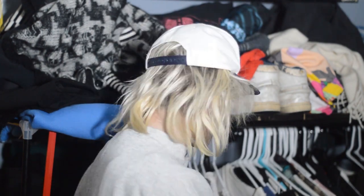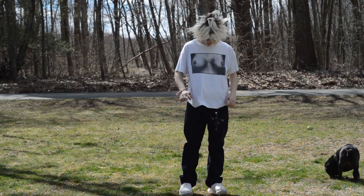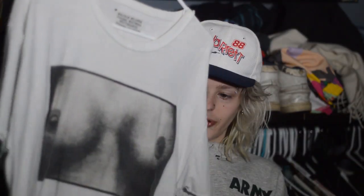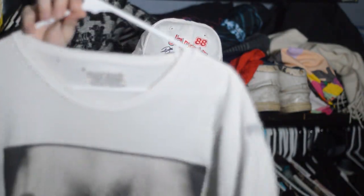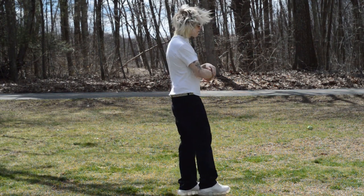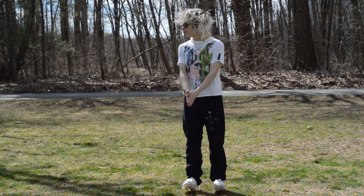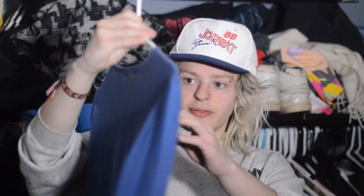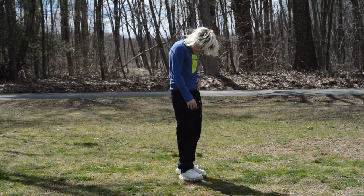Next up, a grail — can't believe I'm showing this on a plastic hanger after I just showed a blank tee on a wooden hanger. But it obviously speaks for itself: Vivienne Westwood Seditionaries OG boob shirt. The graphic is unbeatable, all tags still on there, beautiful shirt — literally paper thin though. Next one, another single stitch Seditionaries, size small, really tiny. It's the one with the naked kid on it and the Sex Pistols logo — got that one for a good price. Last honorable mention: the Aesthetic Terrorist Walter Van Beirendonck long sleeve, around 2000. Hard to come by — I've seen this shirt sell for like three hundred dollars. Beautiful shirt, not selling it.